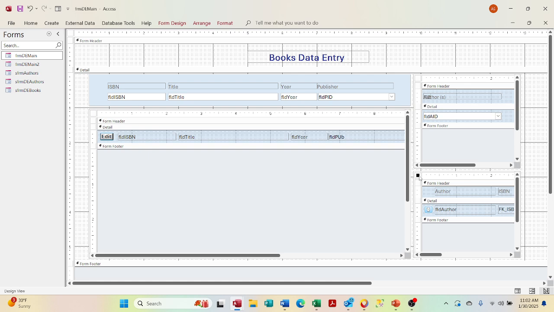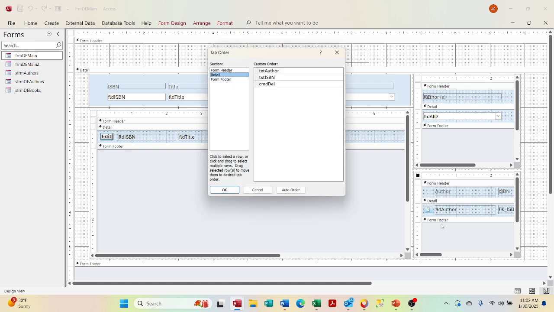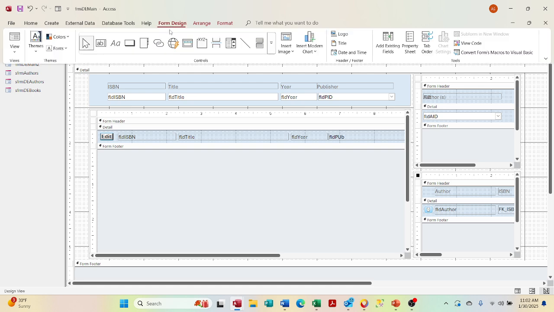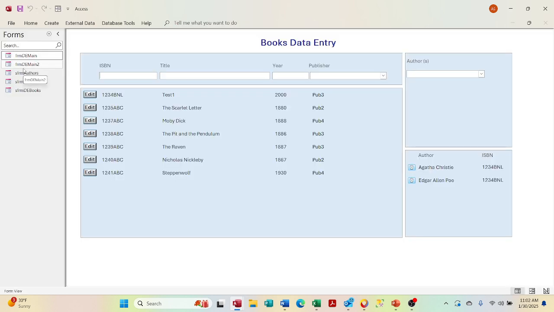Yeah, we got to get it off of the author field. And there you have it. Now you see it's highlighting that trash can. But of course, this is good.